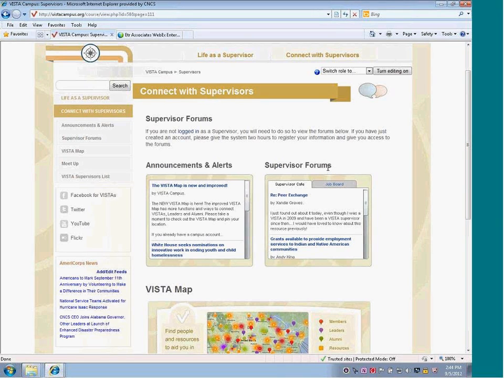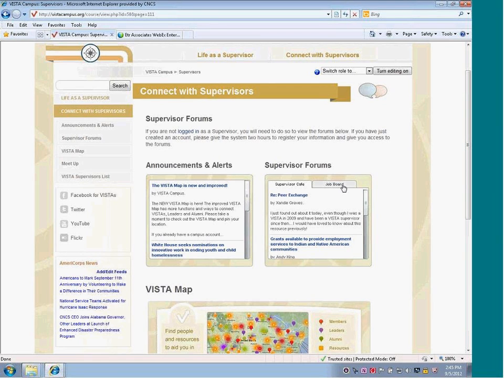Supervisor forums are a way that you can communicate with other VISTA supervisors, reach out for ideas, for support, for suggestions. Conversely, if you want to celebrate a success story, we'd love to hear those and have them posted. If you have resources or promising ideas that you think other projects might implement, you can post them there as well.